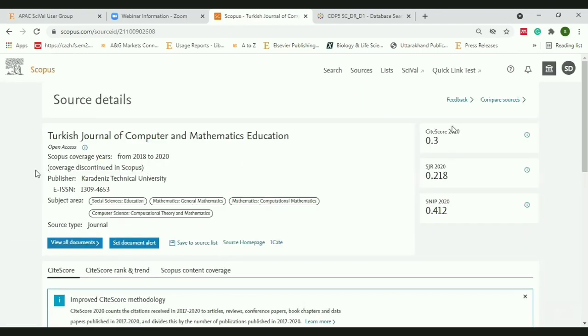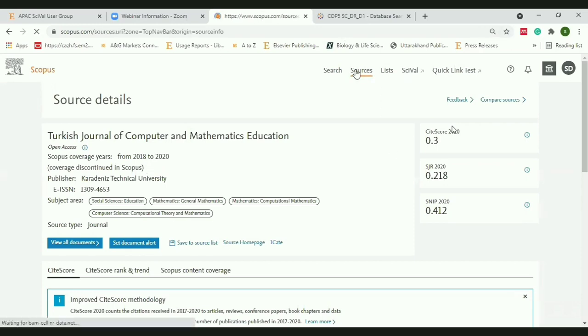Coverage discontinued. Now this banner of coverage discontinued takes some time to update in Scopus because the platform is very heavy. I told you 83 million plus items are listed in Scopus, so it's a very heavy file. So it takes some time. But let's say a journal is removed in September and in October you want to submit your manuscript, right? If this banner is not updated, how will you know whether the journal is part of Scopus or not? So what do you do? Very simple.